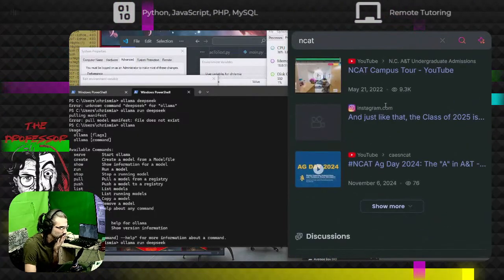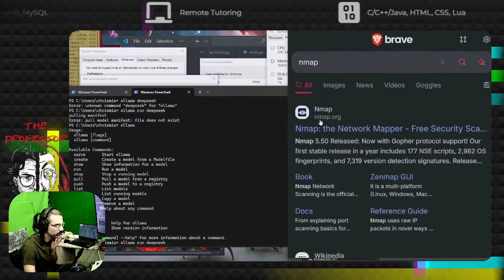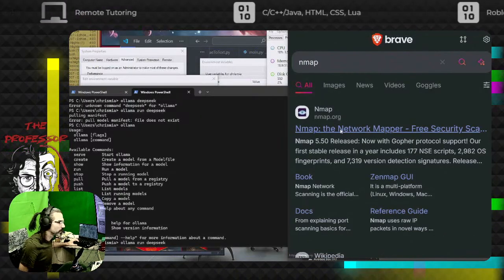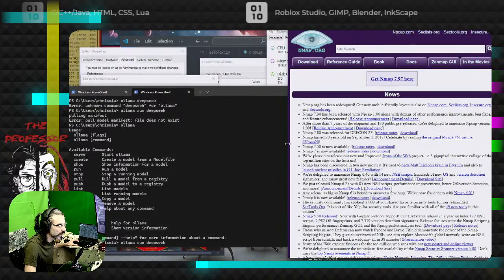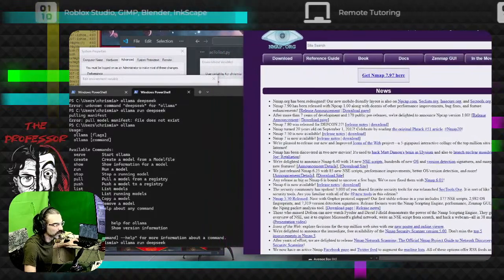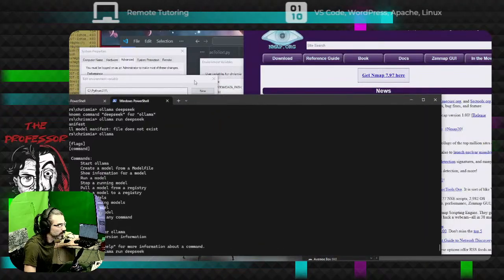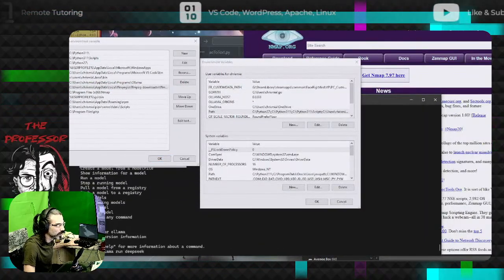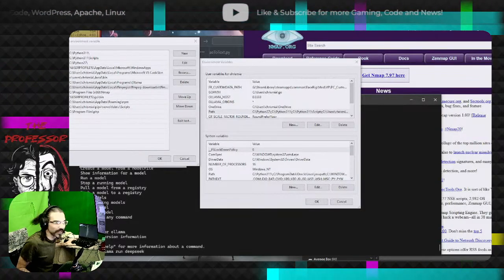No. So here's what nmap is, if you don't know yet. Very great piece of software. You can use it to analyze your network. I use it for defensive purposes, on top of every other firewall, antivirus, anti-spyware, and blocking IPs. My computers are basically Fort Knox.